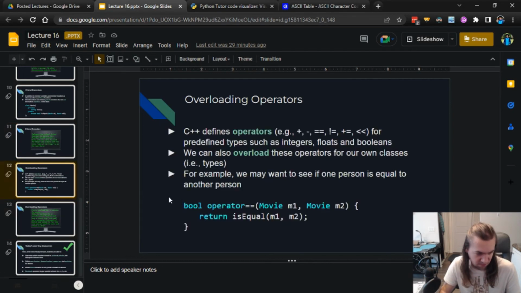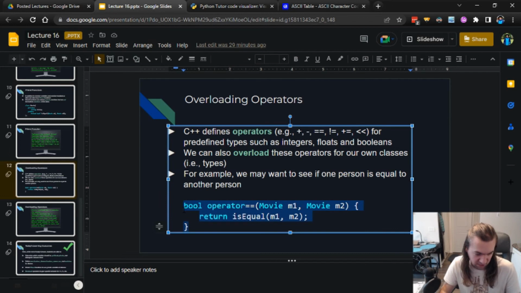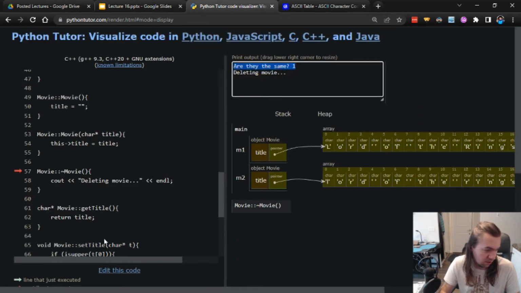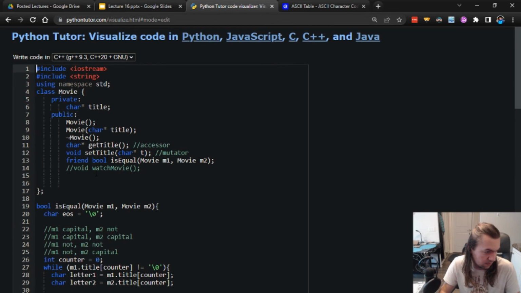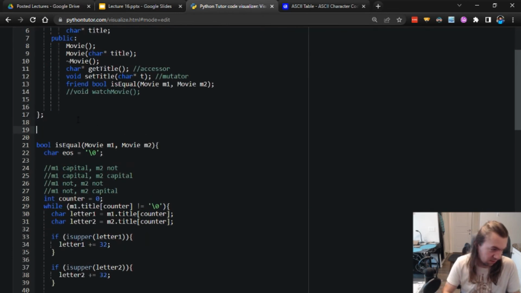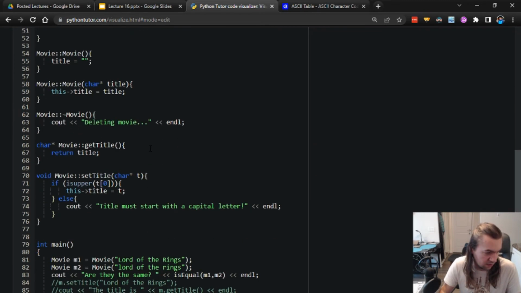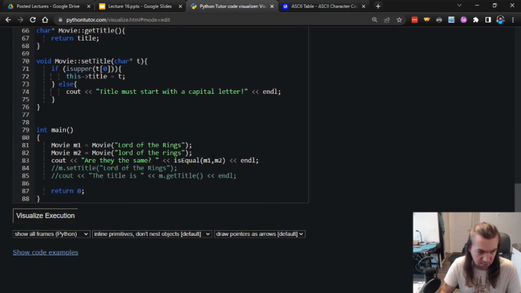So just for an example of what this should look like, this will work by default, I think. If I just throw it in here, I should be able to just throw this in. And where I have is equal, I can instead just do M1 equals equals M2, probably in parentheses.